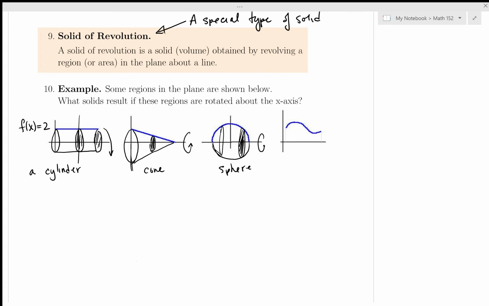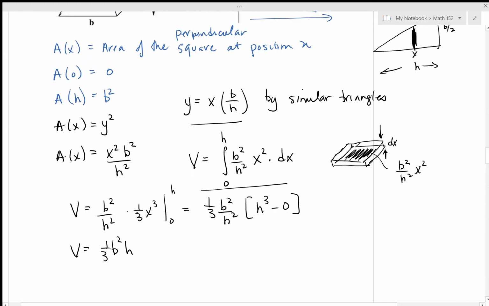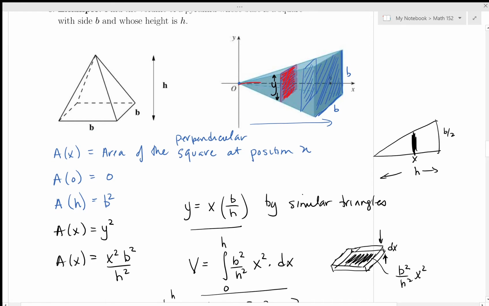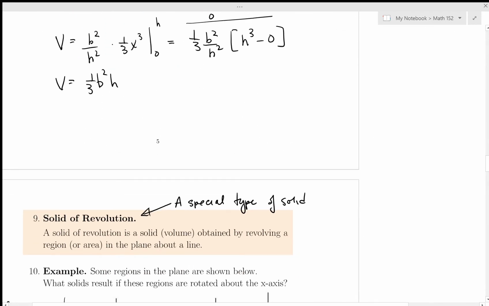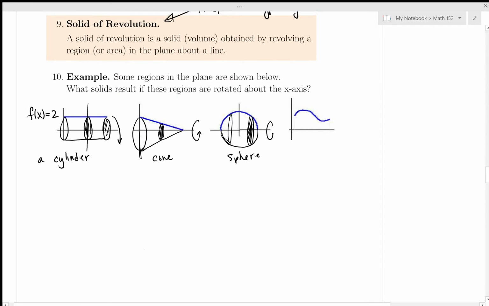That you will notice was not the case here. The cross section here, right there, was a square. So this is not a volume of revolution. That's not a circle. Okay, the final example here, I'm going to revolve this around, and that's going to go like this, like that, and it's going to look like that.